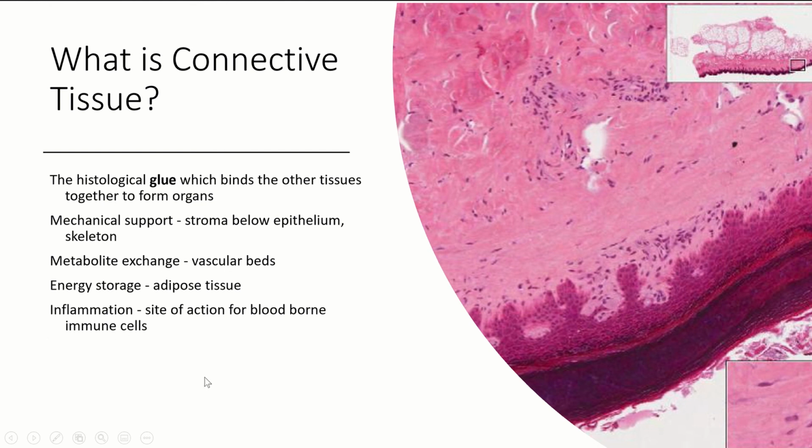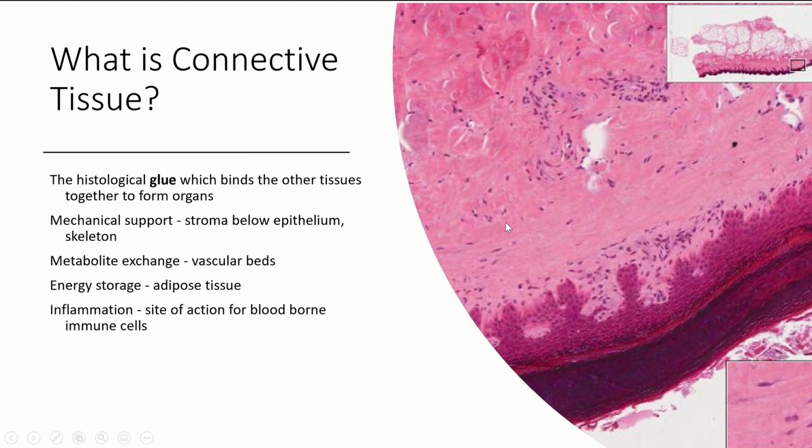Inflammation is another function of connective tissue. Because remember, we said this is avascular right here, and we do have blood vessels down here. So if I have an infection going on, if I get a cut, and it breaks through the skin and we've got bacteria, we've got germs, everything bad in here, these blood vessels in the vascular bed, white blood cells are going to come rushing in. They're going to fight off this infection. They're hopefully going to deal with all these bacteria, all these germs, everything that came in when you cut yourself, when you broke that skin.